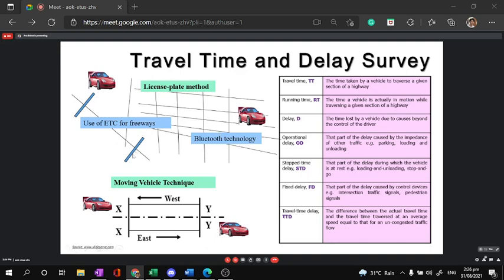What you're actually looking at here is the journey, entire journey nga time from Bugo to Corrales, Corrales to Pugon, Pugon to Corrales, and Corrales back to Bugo. So that's how you look at travel time and delay. Siyempre, we know fully along the journey sa ruta na mga traffic signal, na mga repair and construction sa road, na ay congestion time, labi na sa Pugon Market, and so forth and so on. So these are all taken into consideration sa journey sa usa ka sakyanan based on license plate method.